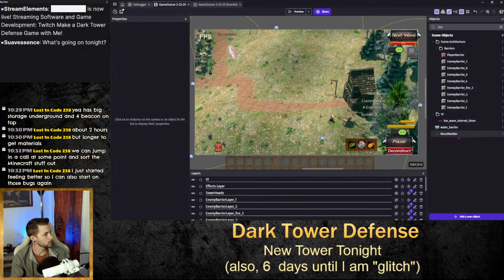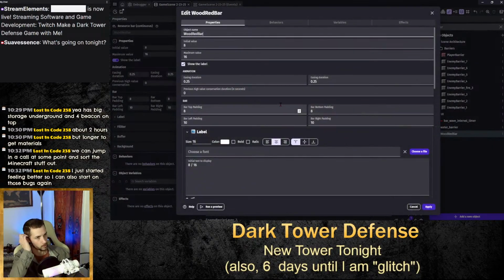So let's configure this real quick. It's just a placeholder. Don't care too much what it looks like. Just need the size. So we're going to call it bar blood tower charge.